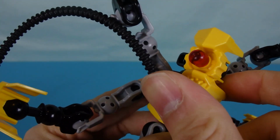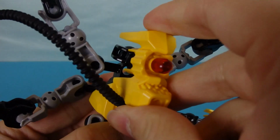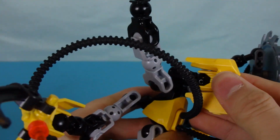You can move his head all the way to this side. Poseability is very great with the head here. It's just not the best if you're trying to make him look up. You're going to have to move his neck joint instead of the actual head, but I think that's fine.